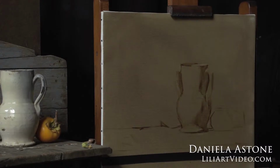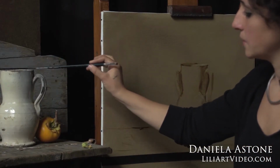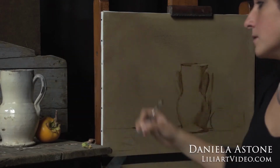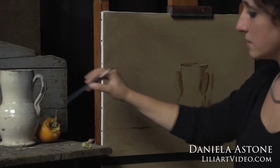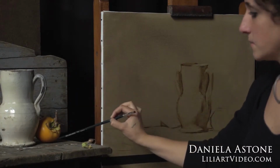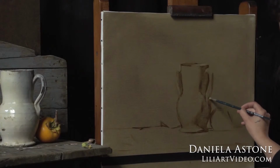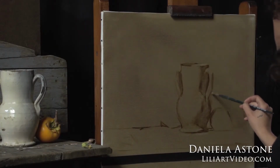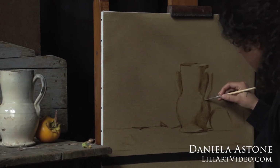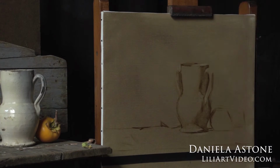I'm trying to keep working on the drawing, and I start to relate. At the beginning, I was just looking at the top, the bottom, and let's say the height and the width. But now I'm trying actually to relate the object, the vase, to the other objects, and so I start to see this rhythm that starts from the fruit. It goes up here. And I will also see how the leaf there interacts with the vase. So as you see, I'm making a lot of mistakes, so I have to, from time to time, correct them.